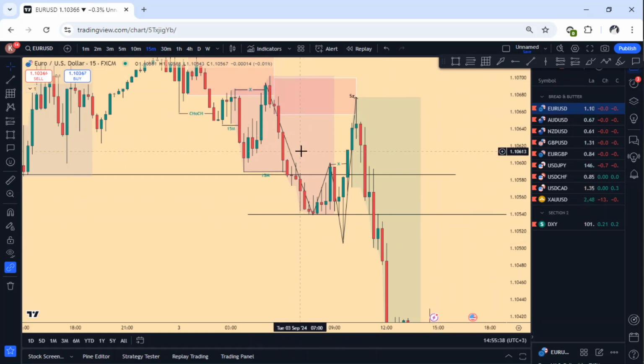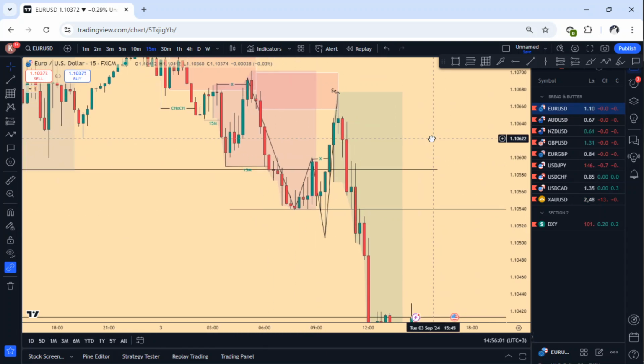but I don't pay a lot of attention to it, because sometimes the market can even push somewhere here and then come back. So to make sure that this is holding, I want to see this getting taken, and if this is taken, I immediately enter, because I know that now we are back to bearish. Something that happens here. So immediately this is taken, I will enter and continue with the move.